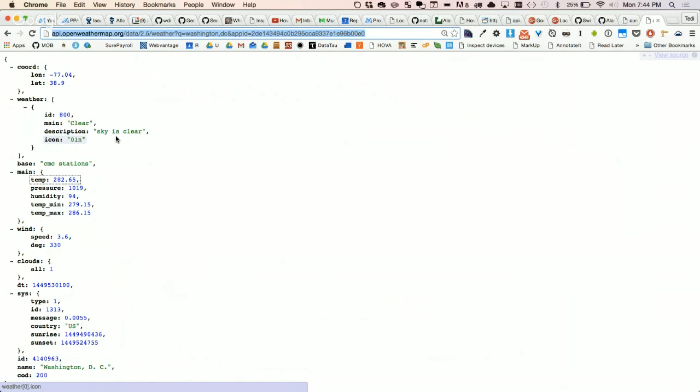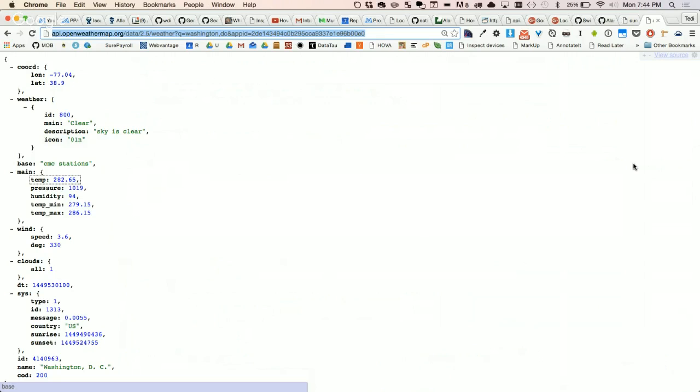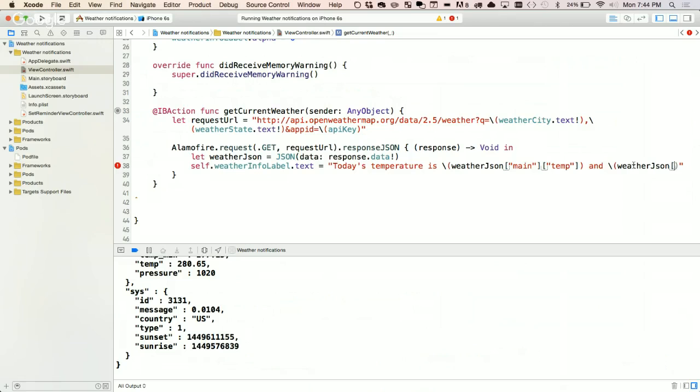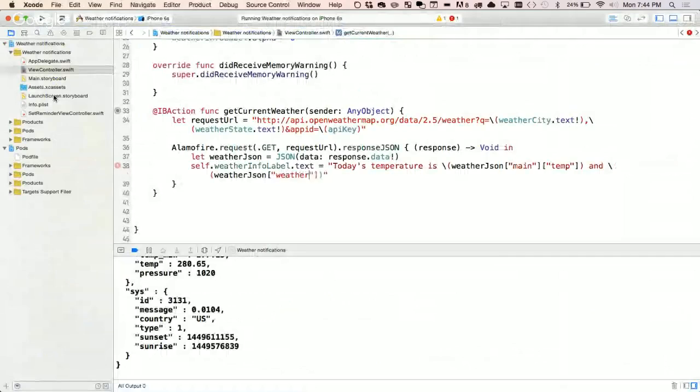We can say, and the sky is clear. So we could say, and weather JSON, do the first thing there, or where are we? Weather, and the first thing, and then description.